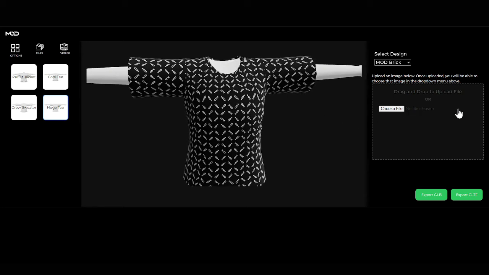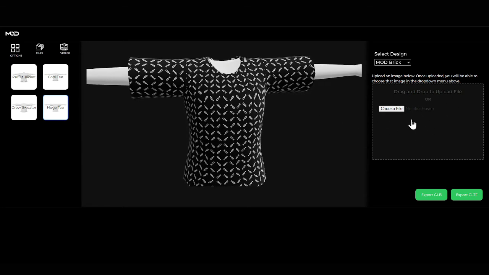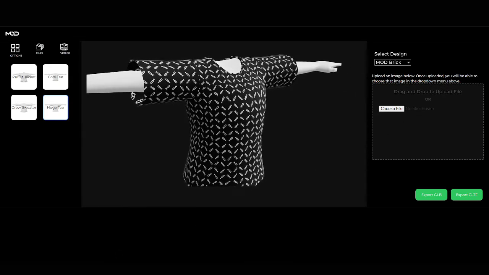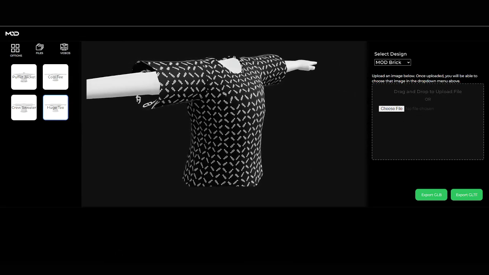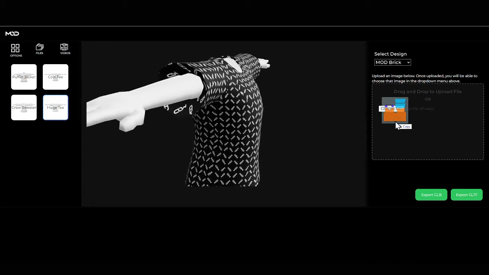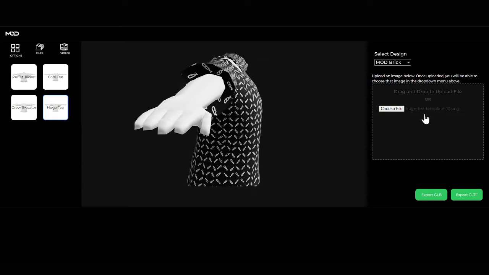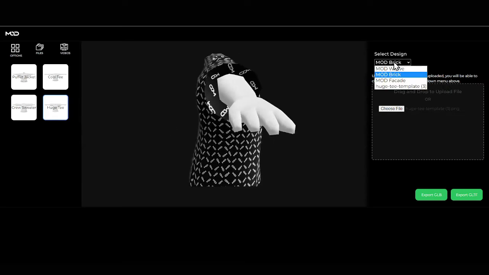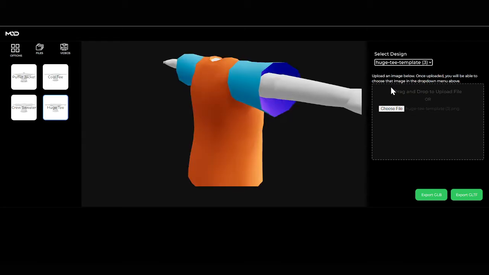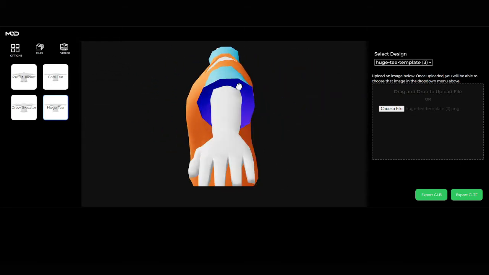And then over here is a drag and drop pane where you could drag on a template, and I'm actually going to show you the template that we have for this particular wearable. So I'm going to open that up and just drag that over here and drop it. And once you drag and drop a template, you could then find it here in the drop down menu. So there's Huge T template. I'm going to click on that and notice that it changes.